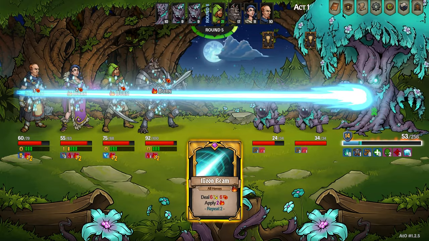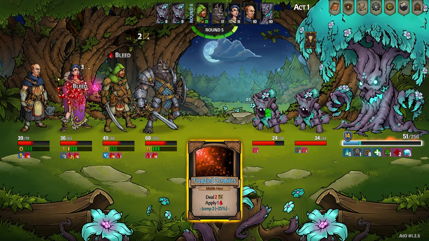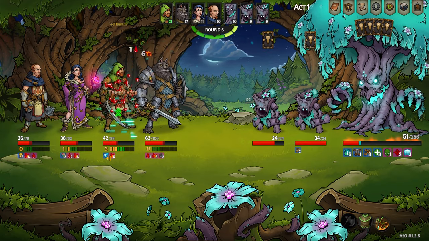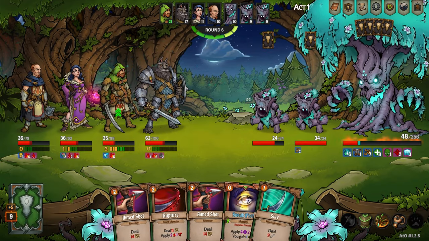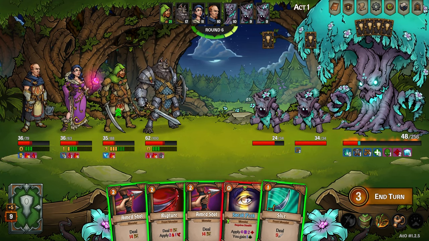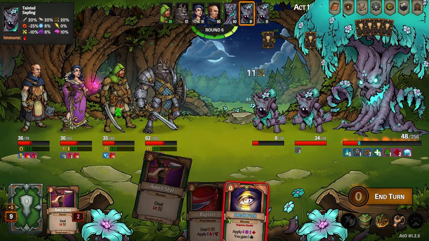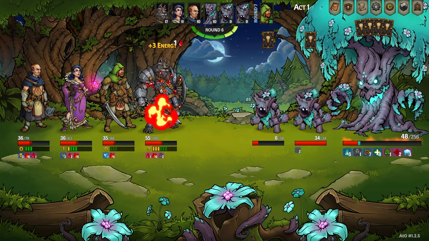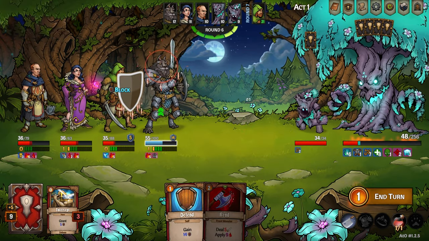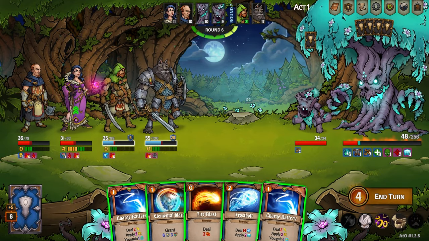Ugh, those thorns. Ugh. Looks like the thorns are the least of my problems right now. Holy crap. He's gotta die quick. I don't want to be taking 7 a shot on those or 6 a shot on those. That's brutal.